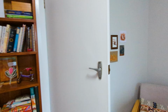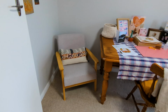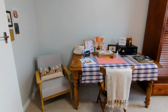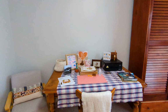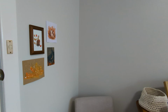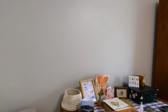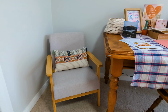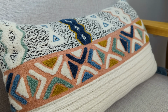Now this area I just rearranged because I used to have a desktop computer in the corner that I used for graphic design, but now I just illustrate on my laptop. So I've removed that, and now I have this big blank space on the wall that I need to fill with something. Maybe I can hang some art there, but anyway, that's why this little cluster of artwork and then a big blank space is there, because I just changed my desk setup and removed the big monitors that were there before. So instead I have a cozy little chair for reading or relaxing, and I can't help but think that if I had a cat that's where they would sleep.